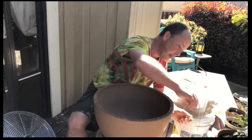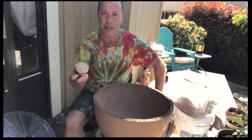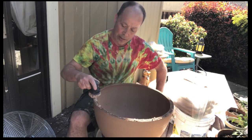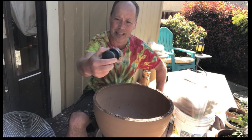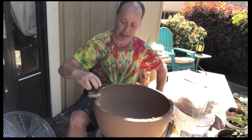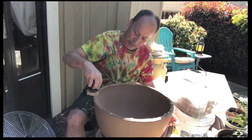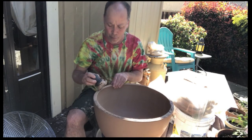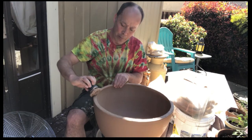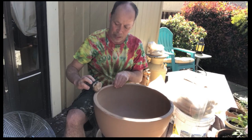Not carefully, but severely. I went to my wife's art supply to look for a chip brush, which is just like a cheap paintbrush. Couldn't find one. Well, I found one, but I decided I'd better not use it because it's my wife's. So I looked in the kitchen and I found this thing. I'm not actually sure what it is. It was in my catch-all drawer, and I think it might be for marinating or for putting butter or sauce on meat while it's in the oven. I'm not sure what it's for. One way or the other, I'm going to use it to take some of this slip from over here and transfer it to the edge of my pot.